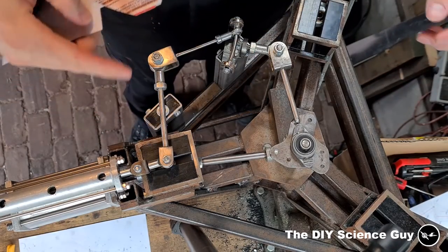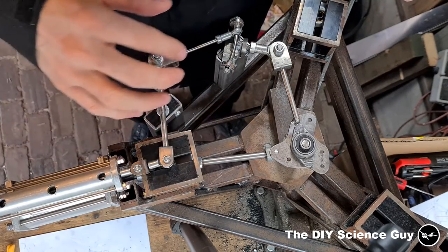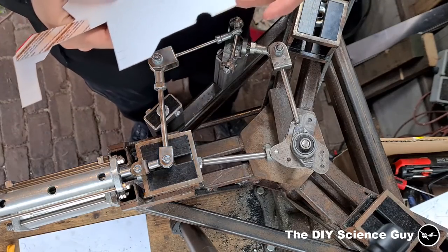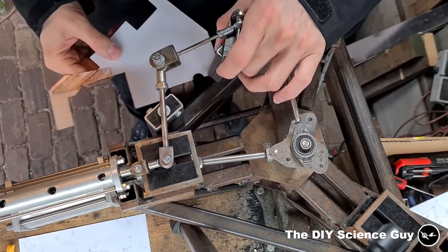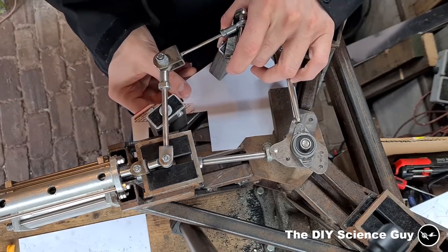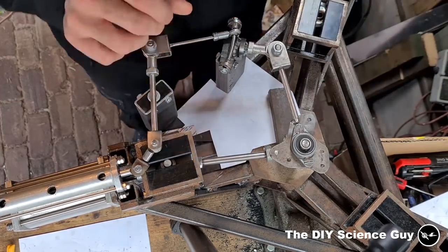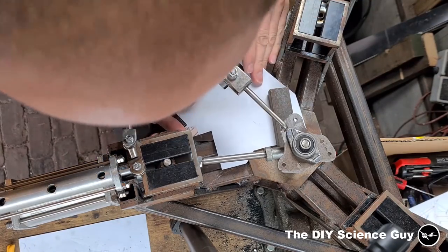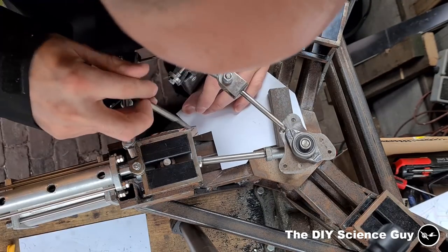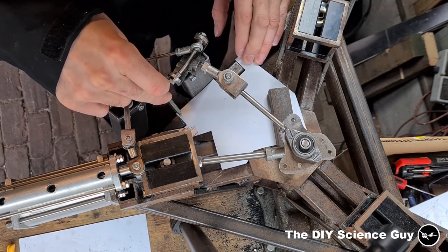Okay, so all these parts are now ready, but I don't have the valve advancement installed. I will do that later because I first want to know and show how it runs like this. So I made this template to determine the position of these hinge points. They need to be at a certain position from the crankshaft and in line with the stroke of the cylinder. So that seems in place, so I will make a few scratches here so I know where to weld them.